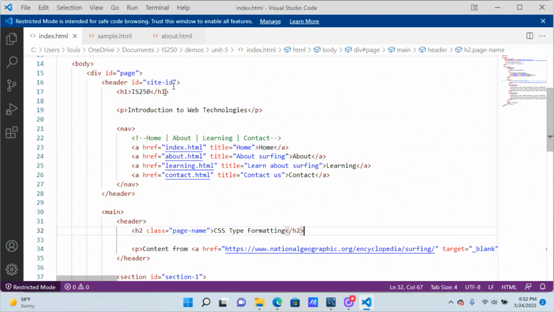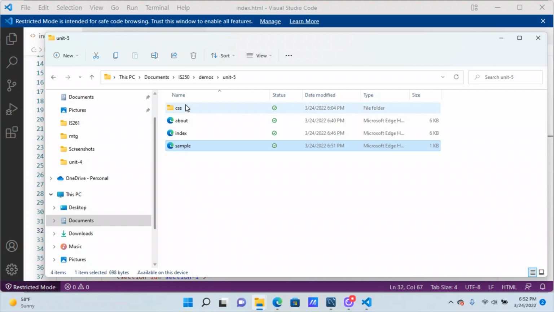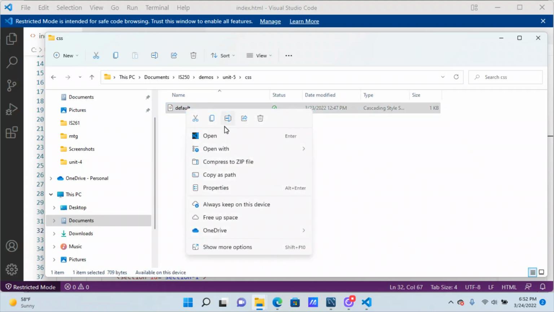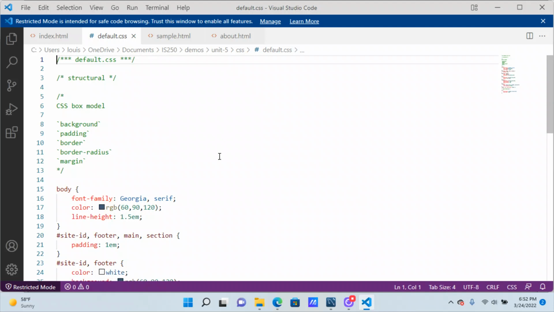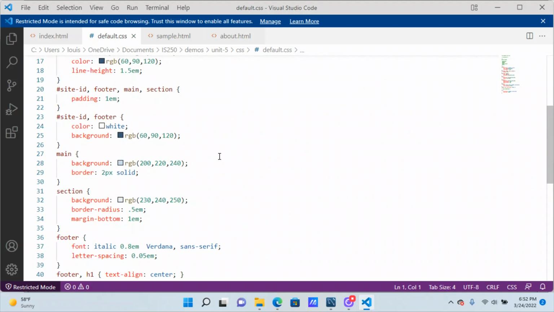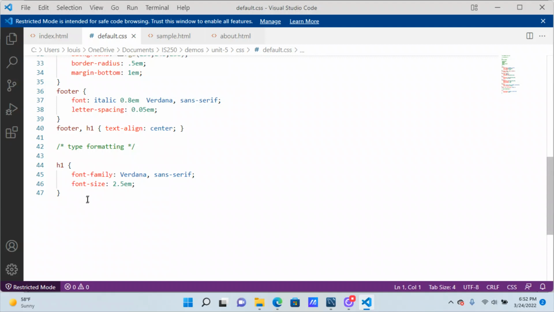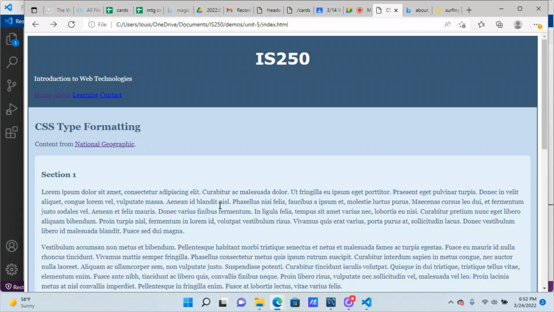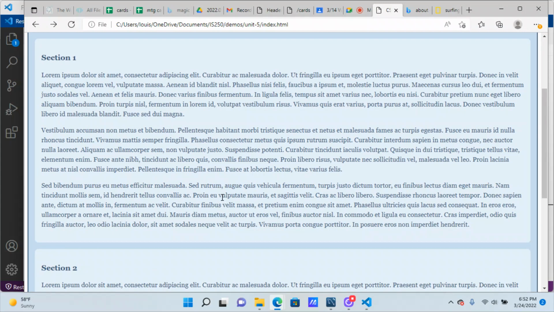Let me go ahead and open up my CSS page, my default.css. And this is the stuff that I did in the recording for today. So I'm just going to start with the paragraphs here, just to wrap this up. And what I was saying at the end of the recording, or sometime in the recording, is that by default, the browser adds its own style sheet, right, which we override with our style sheet when we want to change the way this looks. And one thing that I might want to change is I might want to get rid of the spacing here so that I can use first line indents on these paragraphs instead.